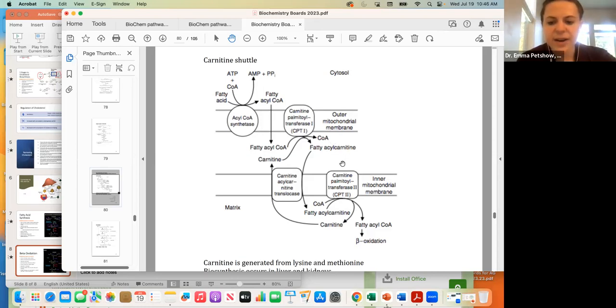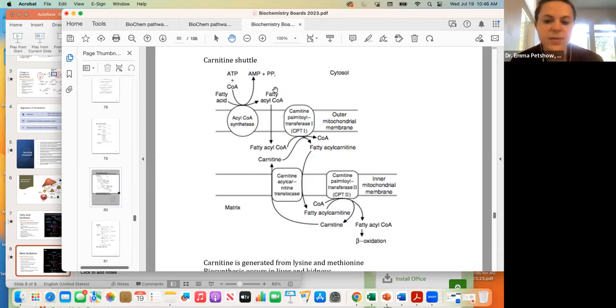From there, we have our transferase 2 that takes us from the outer membrane into the inner membrane. If we can get this into the inner membrane, this process will likely move forward because it is going to be an energy generating process to actually break down fatty acids into energy, because what we'll end up with is acetyl-CoA at the end of the day from beta oxidation. So your two steps that are important to remember: fatty acids plus CoA gets you fatty acyl-CoA, and that's via acyl-CoA synthase. That's going to occur in your cytosol.